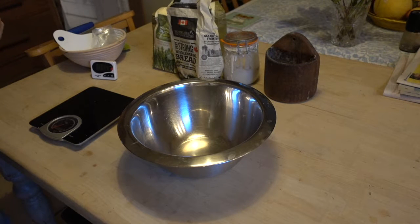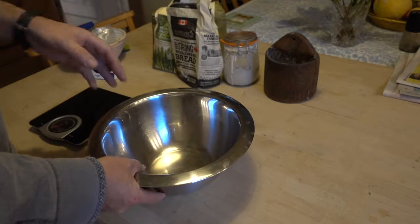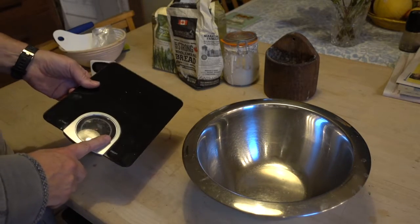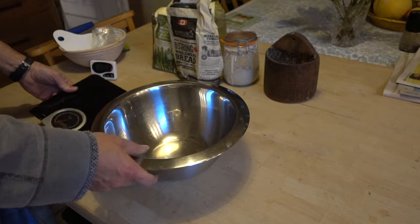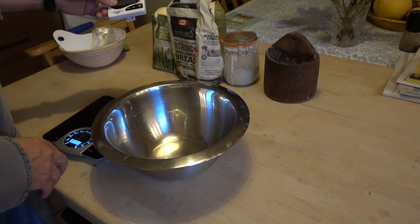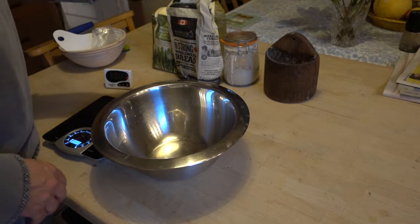Hiya, so this is the stuff that I use. It's a decent sized bowl that you get your hands into nicely. You need a decent set of scales. Scales are important. It's important to be able to accurately measure things. A timer is important, so that's a good thing to have.